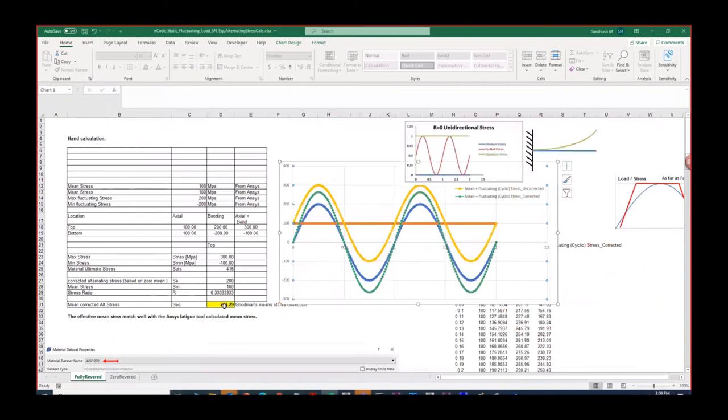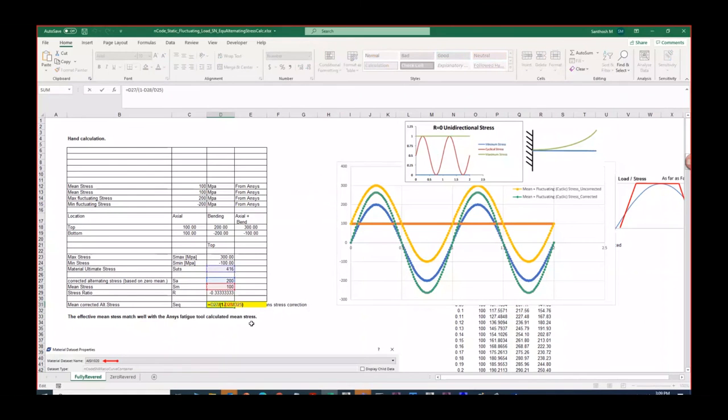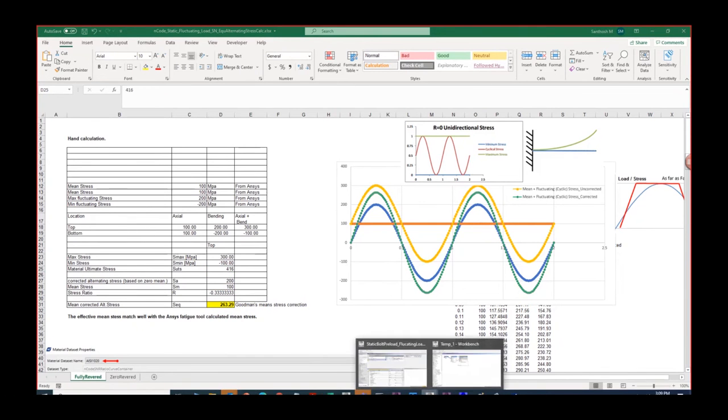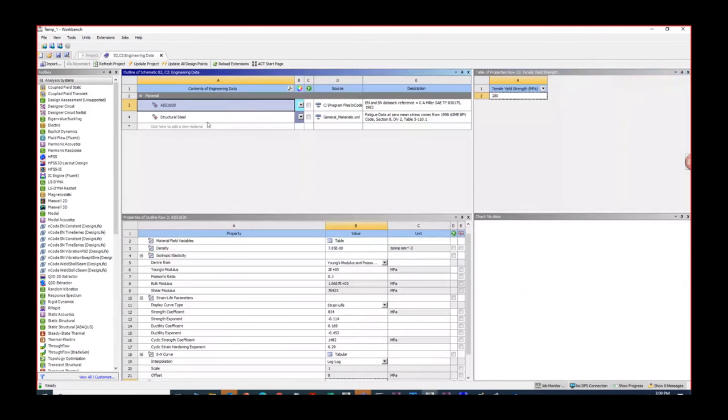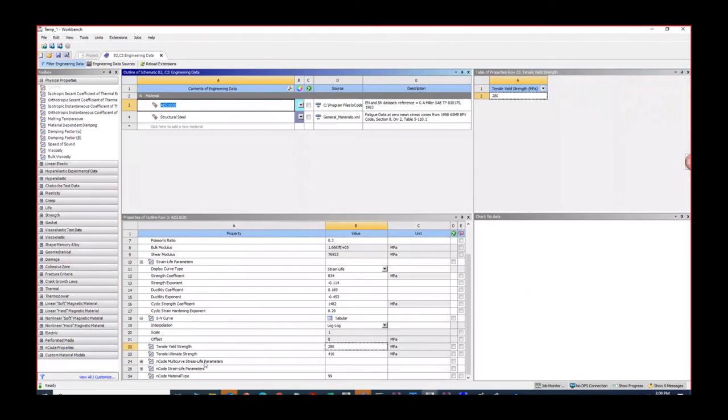So we need to correct for that. That mean stress correction is called Goodman correction. You can refer to any book for the Goodman correction, which is a function of the material ultimate stress as well. For this material, the ultimate stress, as we have seen here, for ASI 21 is 416.